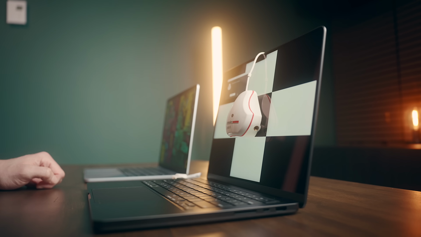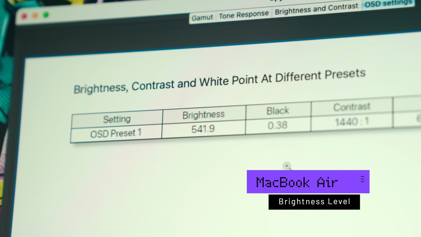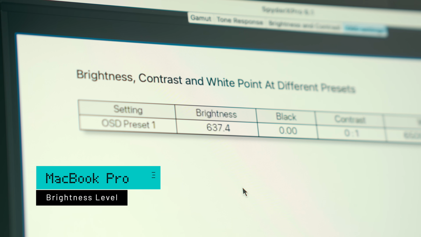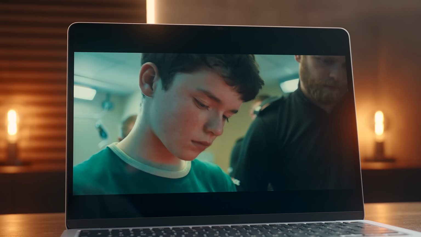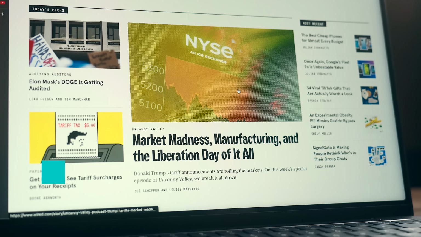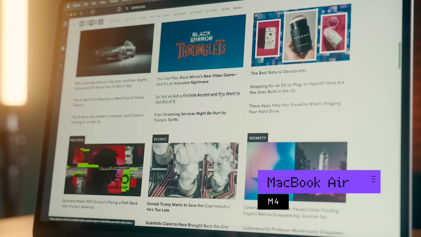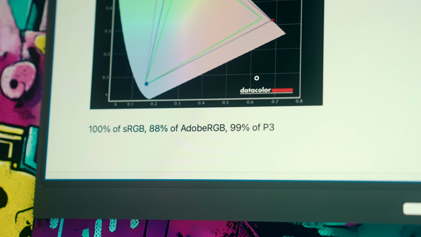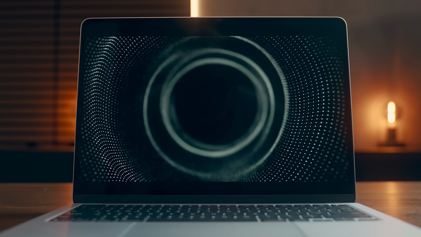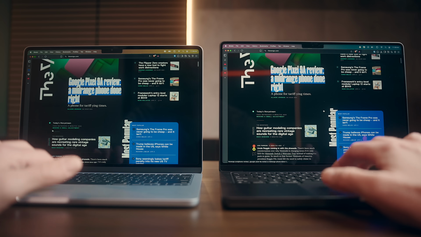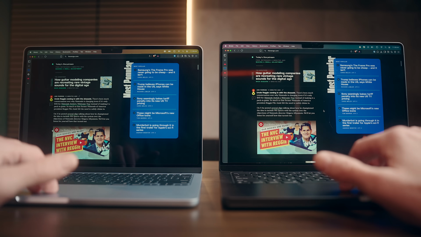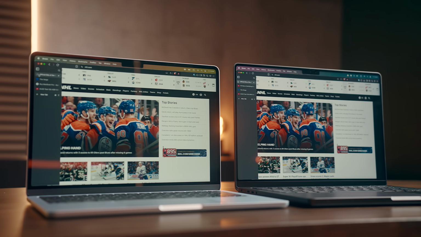Having said that, when you're indoors, the brightness levels don't differ all that much from each other, and even though the IPS panel in the Air doesn't produce quite as good of a picture and isn't as smooth, with the movement having a lower refresh rate, it has the same great color accuracy, and for an IPS panel, looks great with no light bleed and solid black uniformity. In fact, with a lot of SDR content, which is what most people are going to be looking at the majority of the time, I don't think that there's a huge difference, especially if you're just looking at a lot of static content or browsing the web.